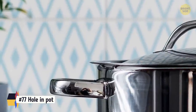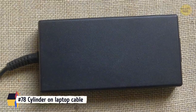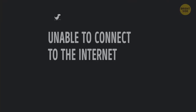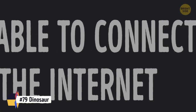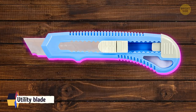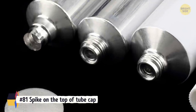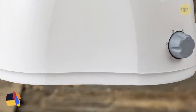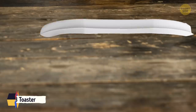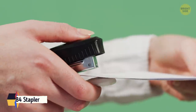The hole in pot handles is for placing the wooden spoon in. A small cylinder on a laptop cable stops interference from other devices as an electronic choke point. The tiny dinosaur that appears on the unavailable webpage is actually a game to play — press spacebar. Utility blades have a hole in the bottom to break a line section off the blade to create a new edge. Spikes on the top of tube caps are to break the seal when turned around. A shirt's top and bottom buttons are horizontal to keep them buttoned longer through the day. The metal handle at the bottom of a toaster can be taken out and the crumbs cleaned out. A metal plate on your stapler can be rotated from underneath to create easily removable staples instead.